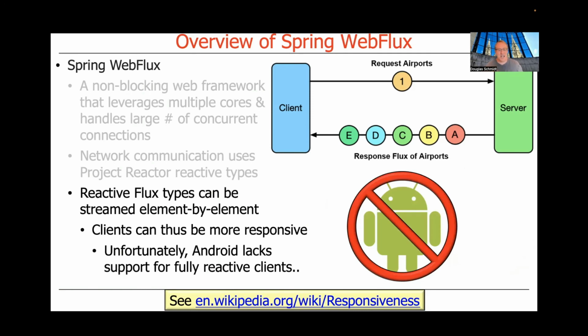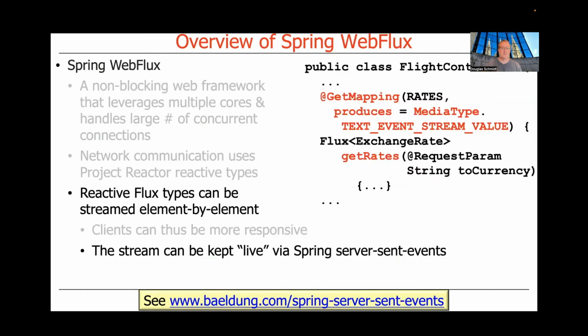Unfortunately, and this is kind of a shame, Android at the moment, and this conceivably could change over time, lacks support for fully reactive clients. So that's kind of a shame. You end up having to send back essentially lists that return through monos. So there's a bit of asynchrony there, but it's not quite as cool as fully reactive clients. And that's just an Android quirk. And we'll talk more about this when we get to the end. We'll be done in just a second.